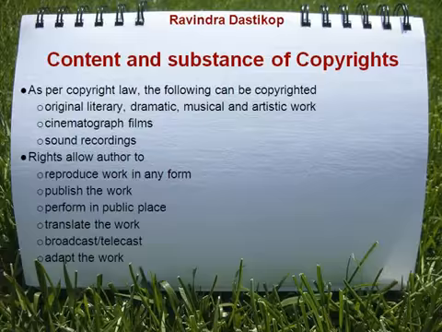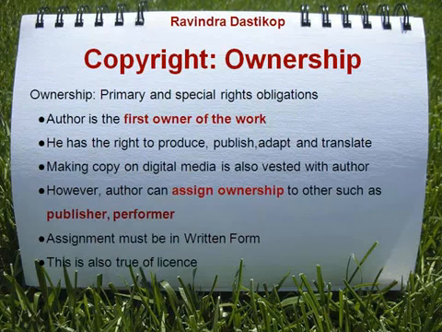Now we'll talk about ownership. The author is the first owner of the work. That means somebody writes a novel, he is the author and he is the first owner. However, the author can assign the ownership to others, for example, a publisher or a performer. So you write a novel, then that can be given to a publisher like Higginbotham's or McGraw-Hill or Eastern Valley, and they can publish it. Ownership remains with you, but the right to publish goes to somebody else.